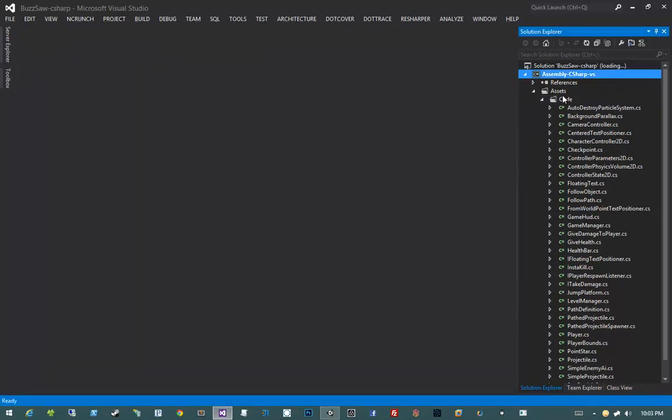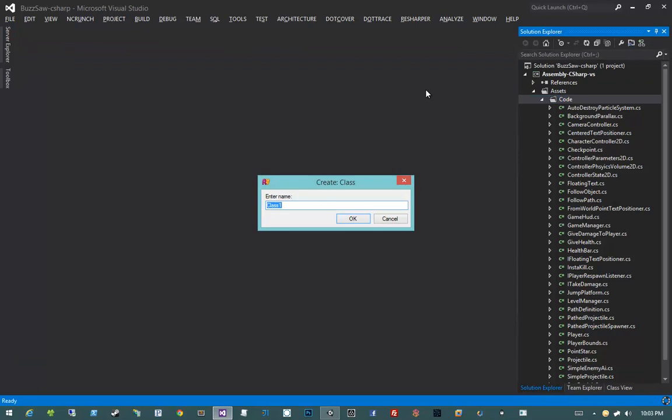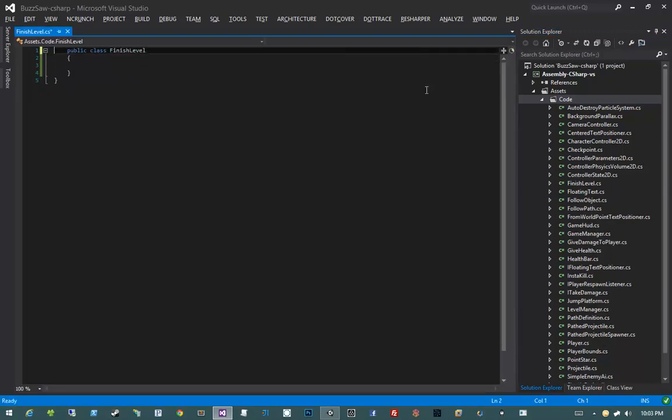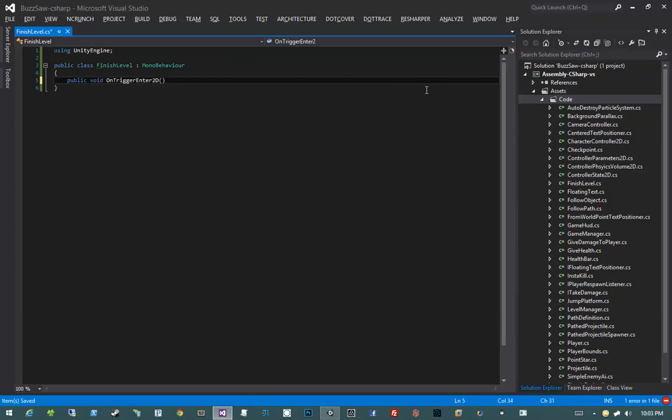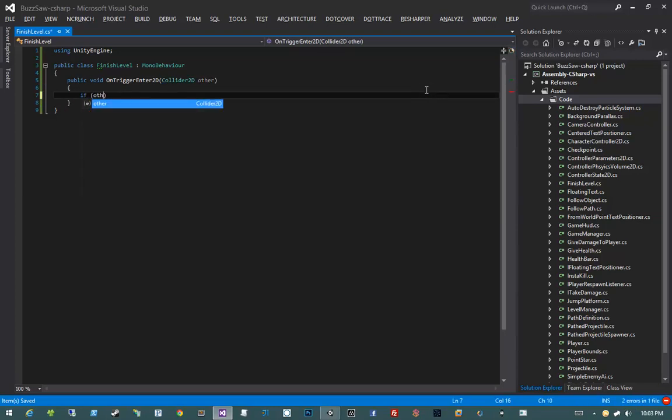I'm going to come up here to code, and I'm going to create a new MonoBehaviour, and let's call it FinishLevel. Remove the namespace definition, and make it inherit from MonoBehaviour. The FinishLevel class will simply have a public void OnTriggerEnter2D that takes in a Collider2D other, and it'll say if other.GetComponent<Player> equals null, then return.